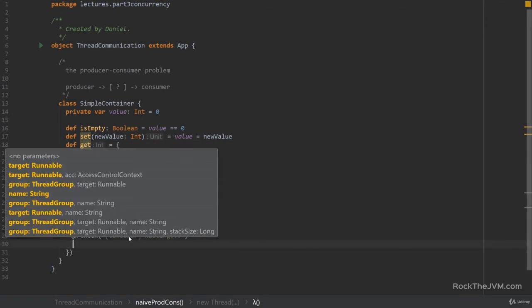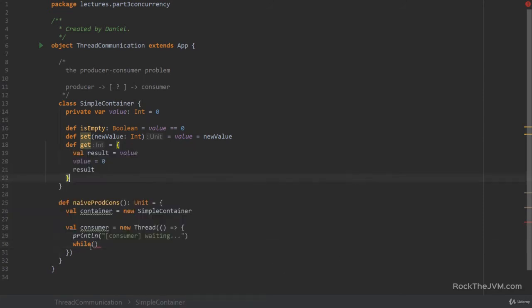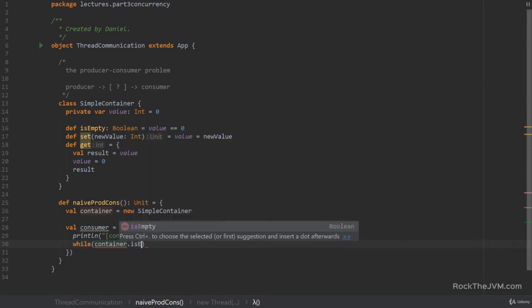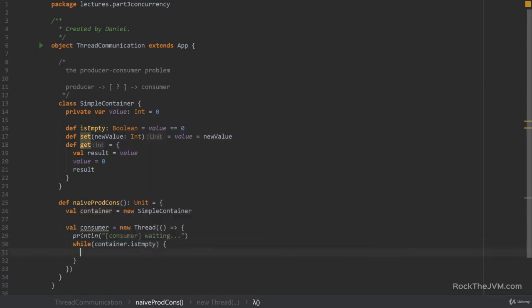And we have some while loop, and we are going to test whether the container is empty. So as long as the container is empty, I'm just going to wait. I'm going to add some print statements: consumer still waiting. So actively waiting.